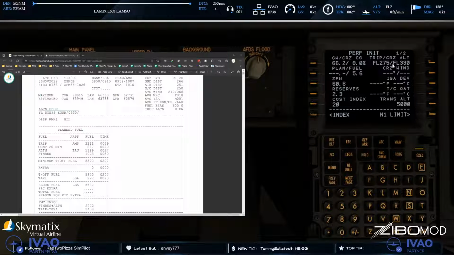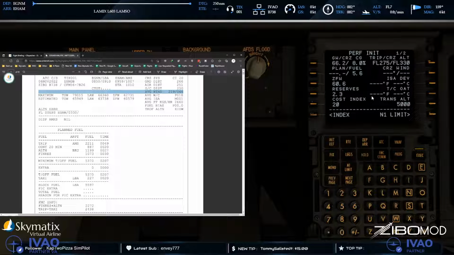Now this brings us to the cruise winds and the ISA deviation, okay? This is not the right way of doing it. It's the easy way of doing it, and it's the quick way of doing it. We can argue for at least 10 minutes about the validity, yes or no, because we have an average wind over there.